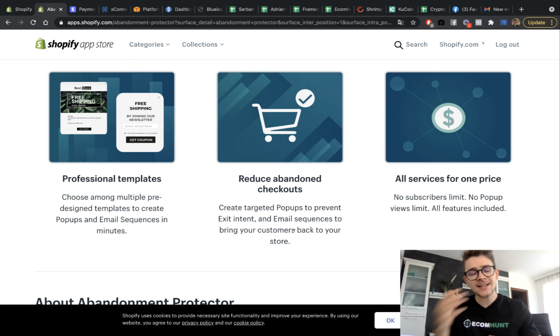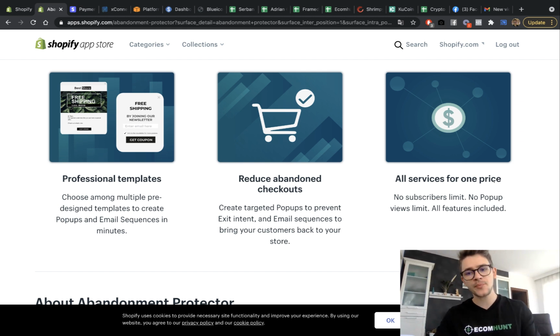Or if they add something to the cart, they go to the checkout and they change their mind, they are exiting there and they don't want to buy it anymore, you have their email, so this app will help you send out an email to them telling them, hey, you forgot this in your cart. Please come back and we'll give you an additional discount. Just come back and buy what you left in your cart. This app makes it really easy because everything is in the email. They will get a button and the customer will click that button. It will take them to the checkout page that they left unfinished, and they can finish it just by clicking one button and paying you, right?